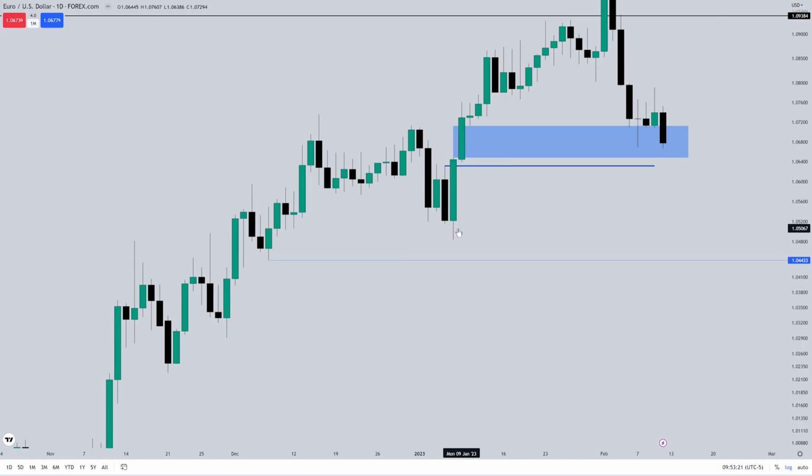And many times you're going to find this is what you want to have in your journal and in your study notes. Many times that type of low will get probed without going through it, and it'll stop at consequent encroachment right there. So in other words, giving you a visual of what I'm referring to. It could drop down, come right to it, or just below it a little bit, and then retrace, and then at a later time come back down through it.